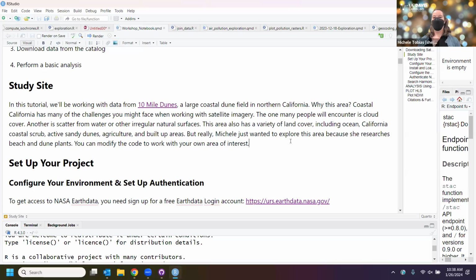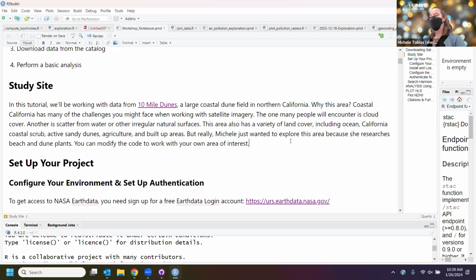The site actually has a really nice mix of natural areas and some built up areas as well, so we can see what that's going to look like. And it's a really good place to look at a bunch of different things in a satellite image. Probably the most important reason why I picked this is because I actually am a coastal beach plant person. That's what I studied for my dissertation. So of course I'm going to pick dunes.